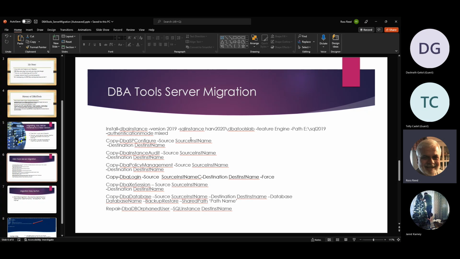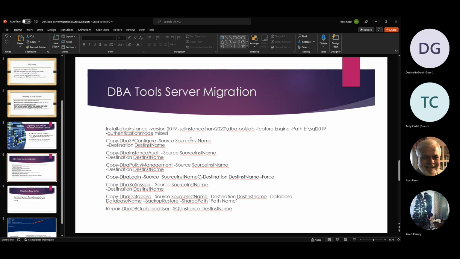And then we do the configuration, which is the second step in the process here, Copy-DbaSpConfigure. Then we'll talk about Copy-DbaInstanceAudit, Copy-DbaPolicyManagement, Copy-DbaLogin, and then Copy-DbaXESession. This is for extended event sessions. We'll get into that in a little bit here.